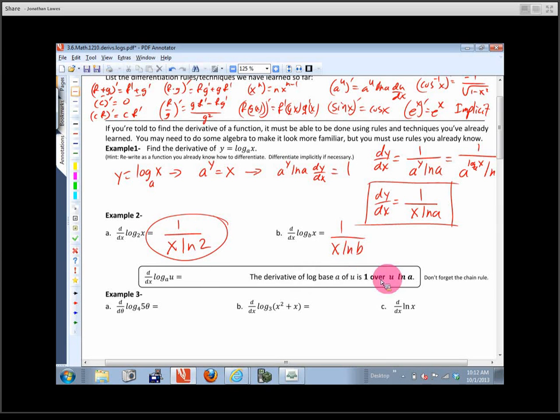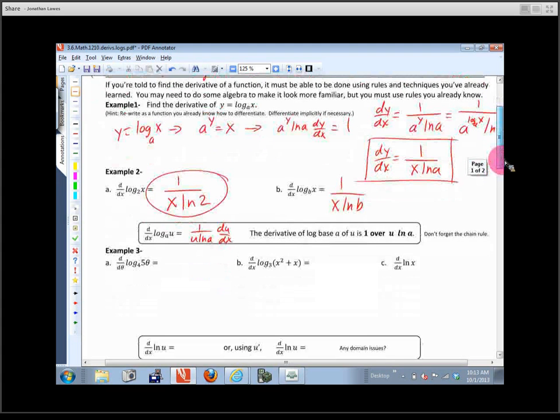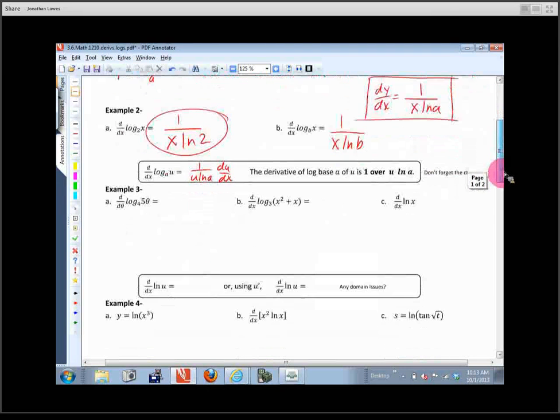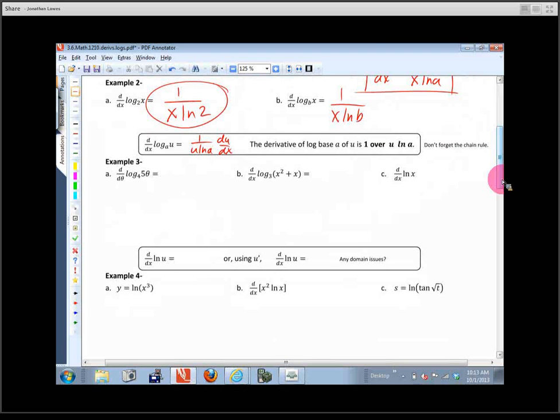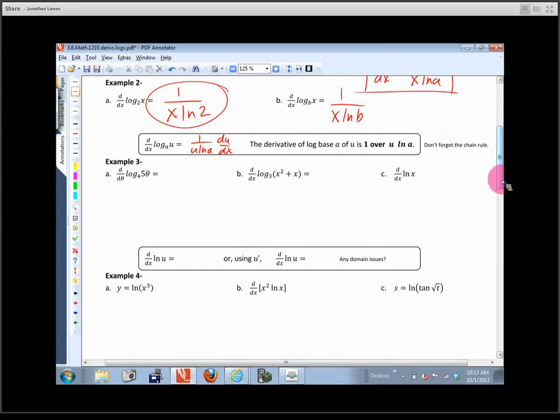So again, if we say it in words, it's just 1 over u ln a, if we think in terms of the chain rule and all that sort of stuff. So this would be 1 over u ln a times du/dx, if we wrote it in a general generic form. Now, I think I mentioned before that for some reason logarithms, and exponentials that have a base other than base e, are something that people struggle with. So let's run through and practice a couple of these. Let's take a look at this problem right here.